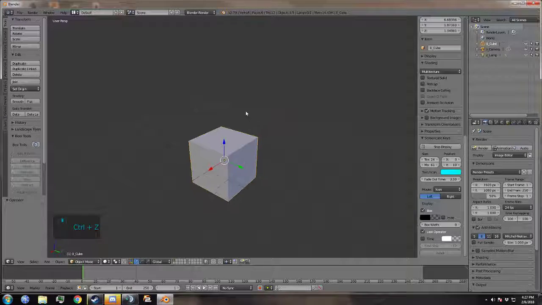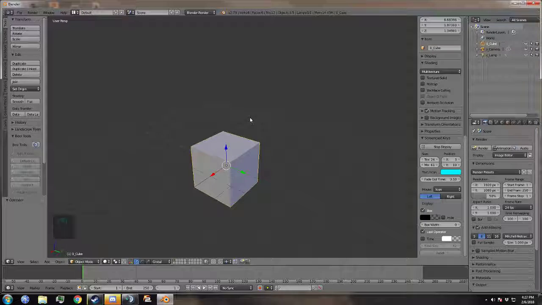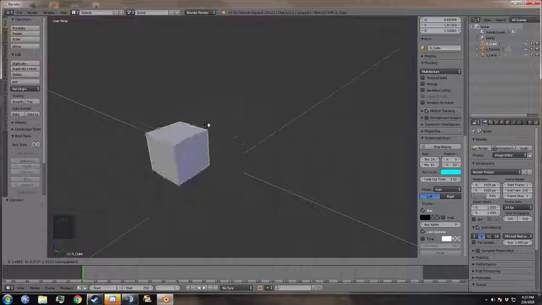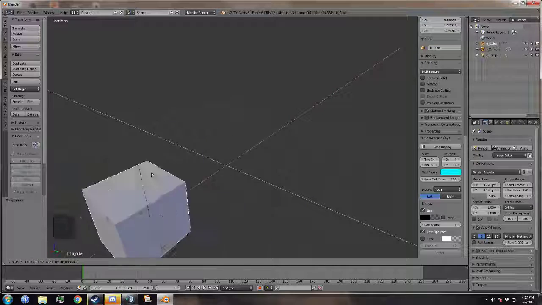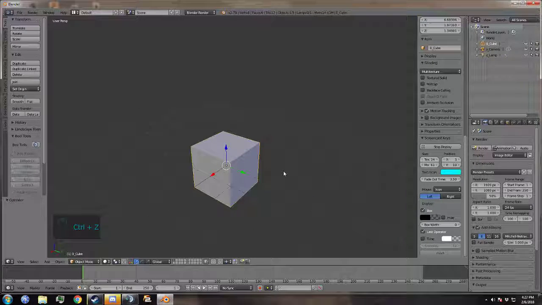So again, moving, the hotkey is G, and if you want to do one axis, you just hit the axis that it is, so X. If you want to do it for two axes, so not one of the axes, then you just hold down Shift after hitting G, and maybe hit Z. So now I can only do it on X and Y axes.